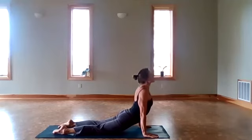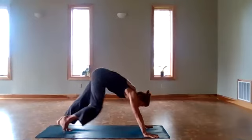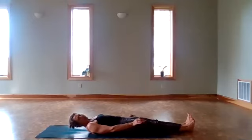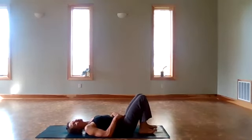Inhaling, up dog. Exhaling, down dog. Let's jump our legs through, legs outstretched, and then roll all the way down onto your back. Walk your feet in. So we're going to move into our closing sequence, starting with back bends.